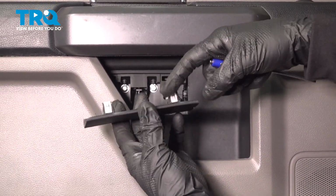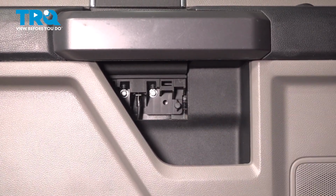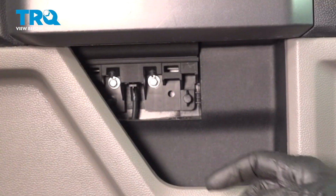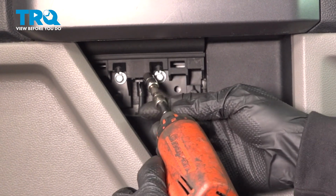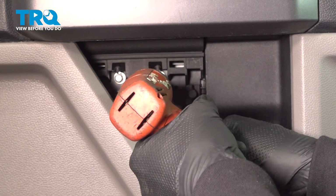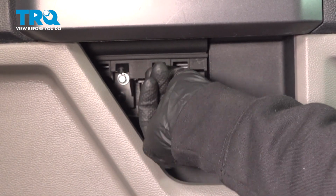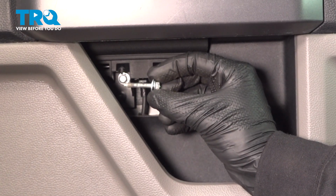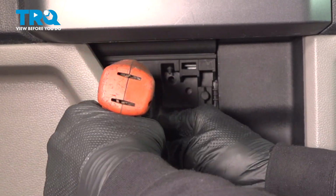Now we can see those two locking tabs. We have the lower ears down along the bottom. And in behind that area is where our next mounting bolts are. For each of these two mounting bolts, we'll be using a 7mm. Inspect your mounting hardware as you continue, replace as necessary. Let's get the next one.